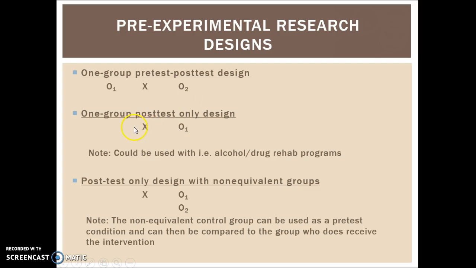So let's say I used this second research design, the one group post-test only design. I give my intervention, and then I measure the number of cigarettes that they're still smoking every day. Let's say the average number of cigarettes still being smoked in any given day is 6. Well, how do I know if that 6 is a good number or a bad number? How do I know if my intervention was effective or not? I really wouldn't have any idea, because I wouldn't have baseline data. I wouldn't know how much on average they were smoking before my intervention.